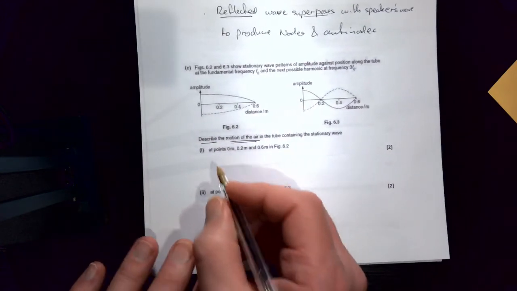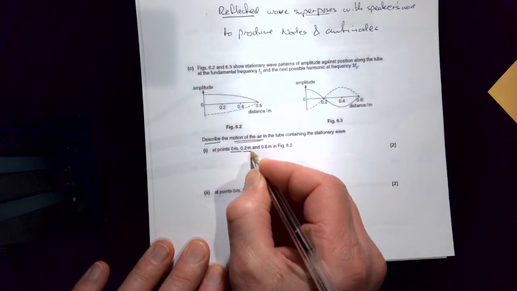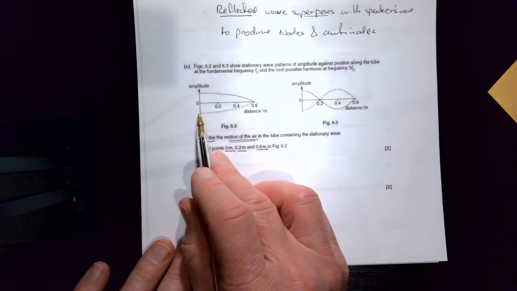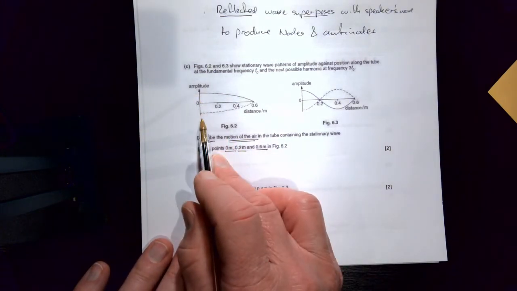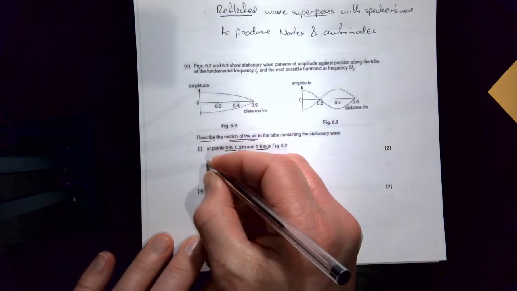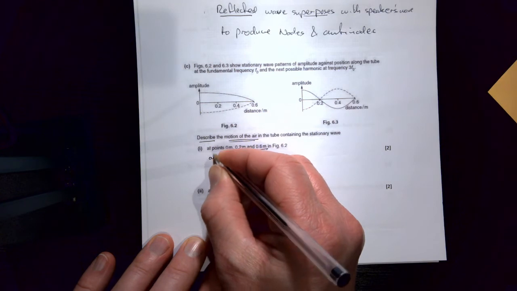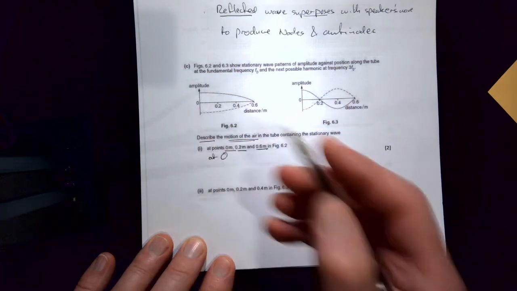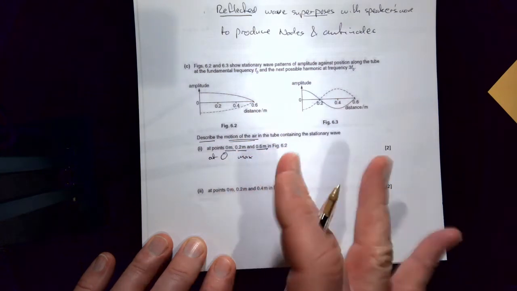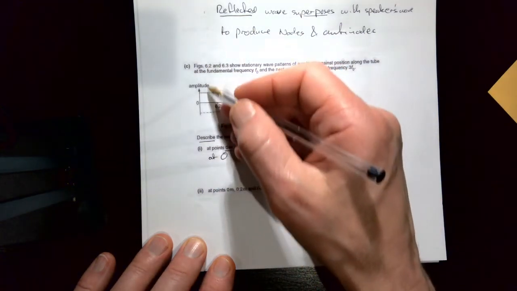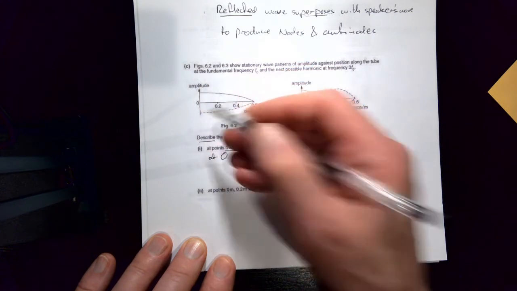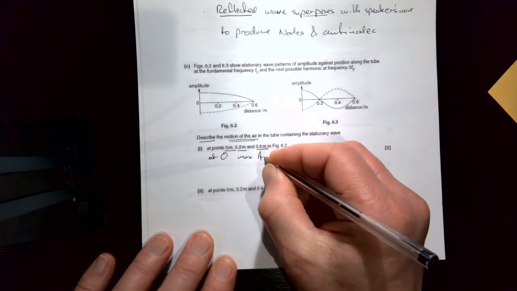Okay, so the crucial bit as well is it asks at certain points. So here you've got your maximum vibration. Get your terminology. So at position O, you've got max displacement. No, again, displacement's always changing. Sometimes it's 0 because it's vibrating back and forth. So maximum amplitude.